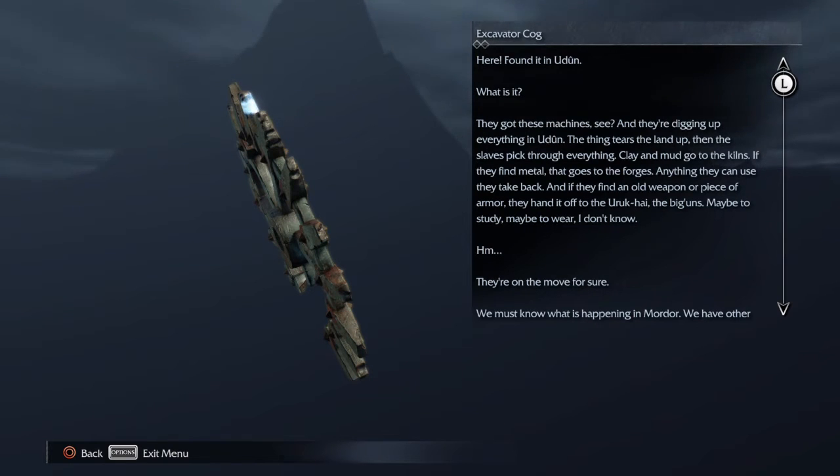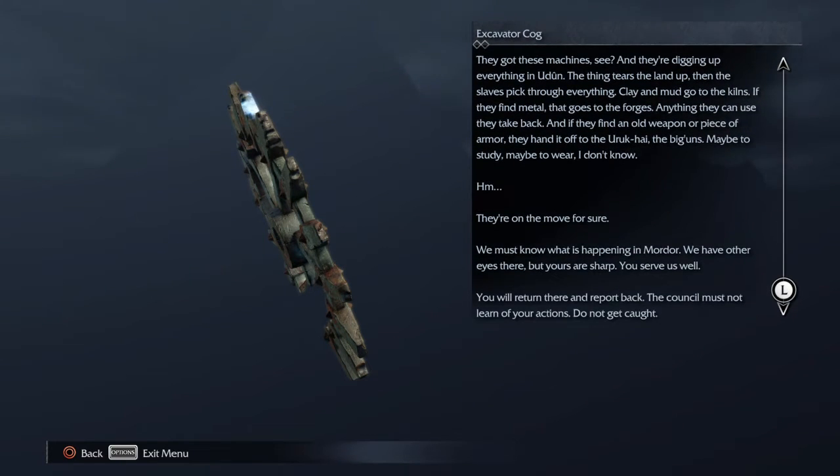Here, found it in Udun. What is it? They got these machines, see? And they're digging up everything in Udun. The thing tears the land up. Then the slaves pick through everything. Clay and mud go to the kilns. If they find metal, that goes to the forges. Anything they can use, they take back. And if they find an old weapon or piece of armor, they hand it off to the Urukai, the biggins. Maybe to study, maybe to wear. I don't know. They're on the move for sure.